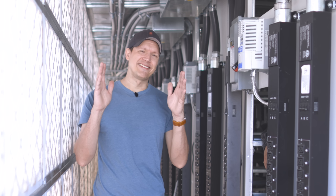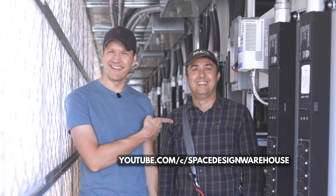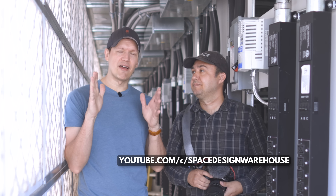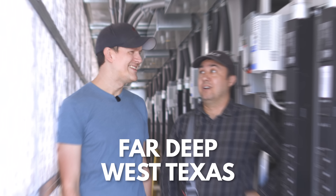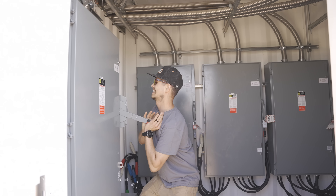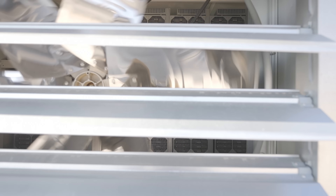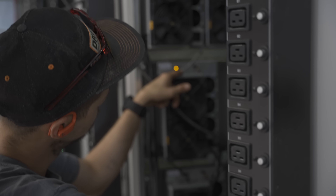Now I am inside the mining container, here with Space Design Warehouse. We are in West Texas — far, deep West Texas. So why are we here? I'm here to witness the birth of a Bitcoin miner. We're literally going to watch this thing fire up; they're going to spin the generator out, it's going to come to life for the first time. And all of these ASICs are going to breathe to life and start making magic internet money.